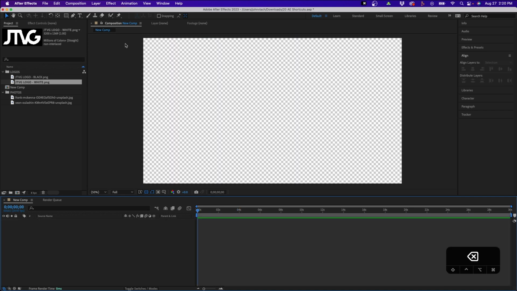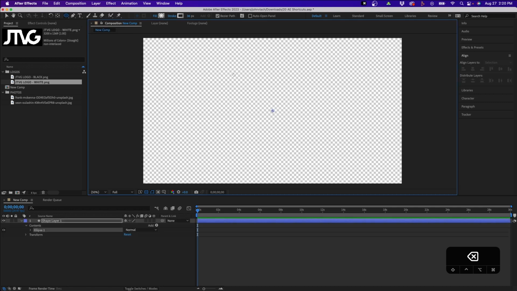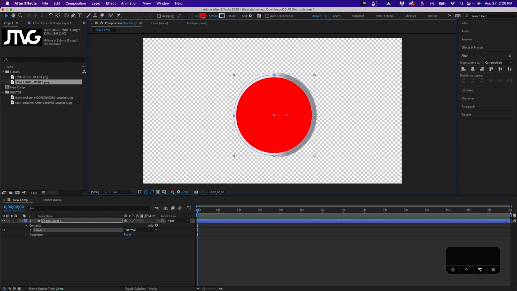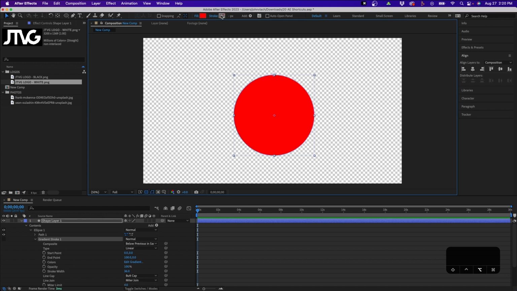Now I'm going to get rid of that photo for now, and let's go over some shape settings and shape shortcuts. When you click and draw out a shape, for example, a circle, if you want it to be a perfect circle, you can hold down Shift and this will proportionally expand the new shape. Now you have some options, say if you didn't want to include fill or if you wanted to change the fill and stroke options. To change that, you can easily hold down Option and click to cycle through the different fill and stroke options at the very top of the screen.